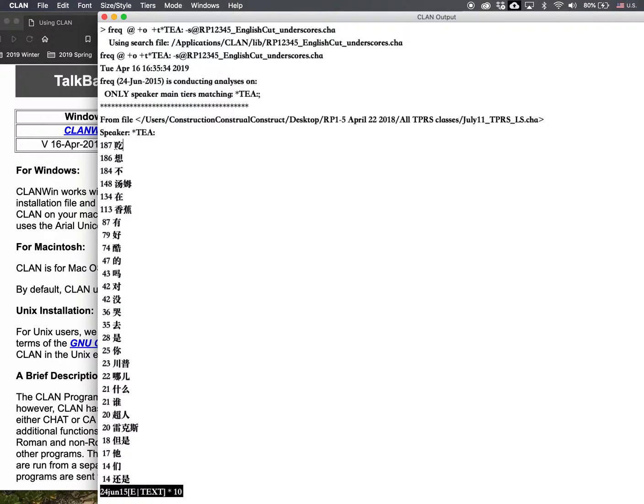There was 187 chi in that 50-minute lesson, 186 xiang, 184 bu. My files are set up to make any people or place names show up in Chinese. This was not originally in Chinese. This was Tom Cruise, and so it's showing up here as Tong Mu. I know how to distinguish. And so what I would actually do is just delete that from the list. I know Shangjia was actually banana in English, so I'd delete that as well.